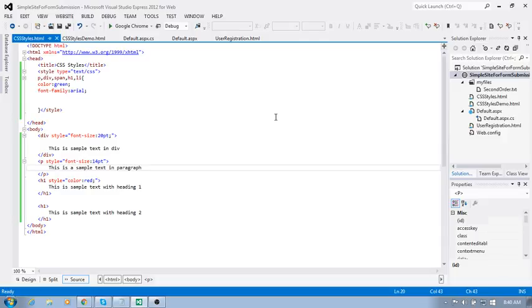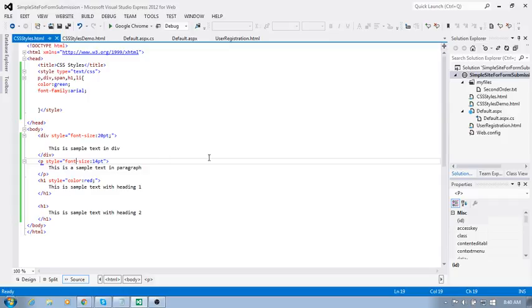Okay, so here one is what inline style we are using, as well as internal also we use. When you write in the header section the styles, it is called as here internal style. Okay, so here we have written inline styles. Similarly, we can go with the internal also. This is internal and this is inline. We defined here internal styles as well as inline.